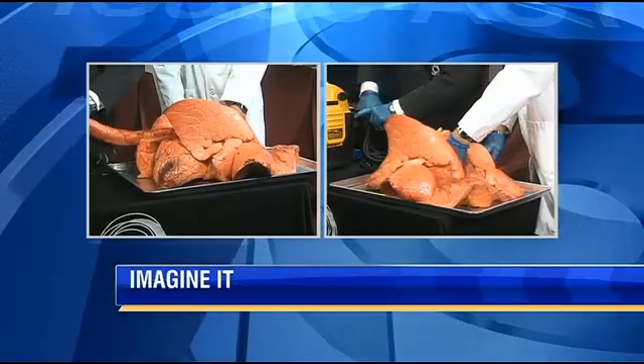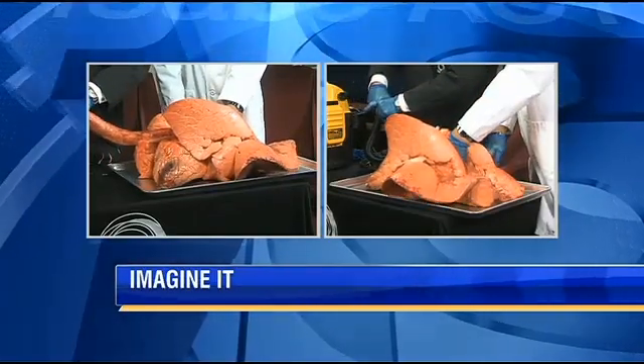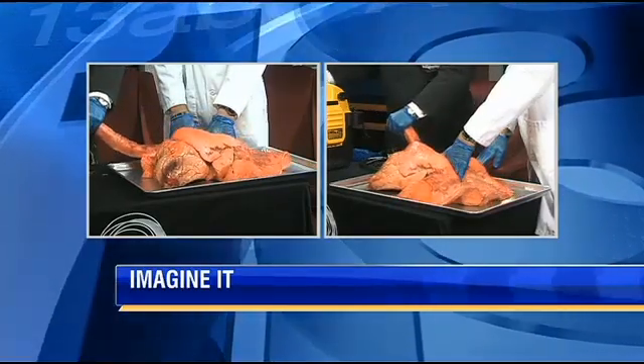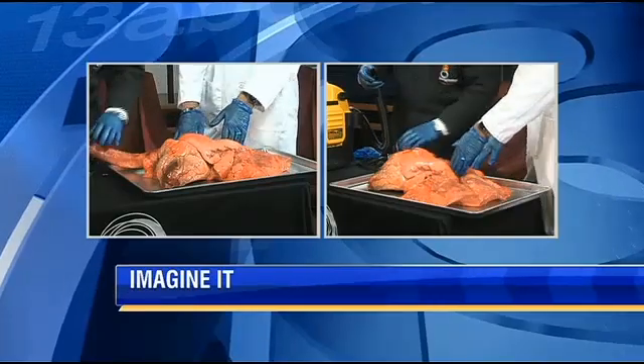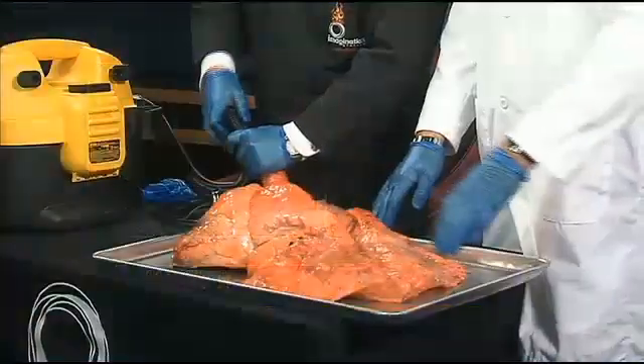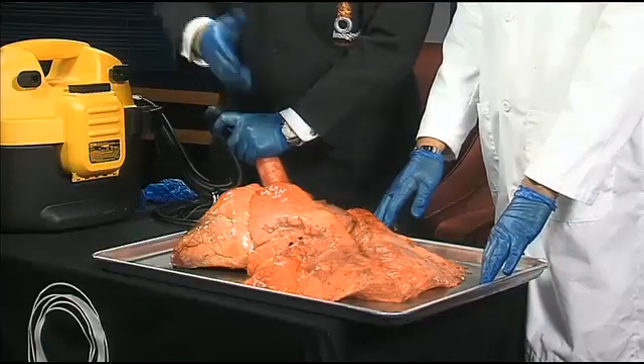You can see how huge they get as all that air goes in - taking a deep breath. And then if we let the air out, you can see how they will deflate. It smells delicious. Well, this is a fresh animal - got it from a butcher shop, so no preservatives. This is the real deal.